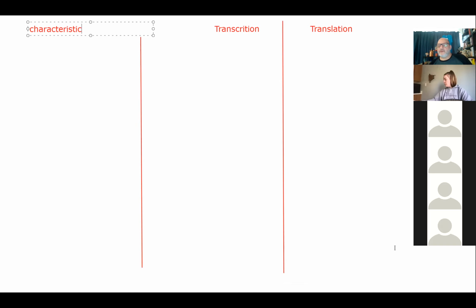Excellent. Read and math heavy is not so bad. All right, excellent. So someone give me a way that transcription and translation are different from each other. Okay, excellent. Location, perfect. That's a great way. How are they different? Where does transcription occur? In the nucleus. Excellent. Where does translation occur? In the ribosomes. All right.